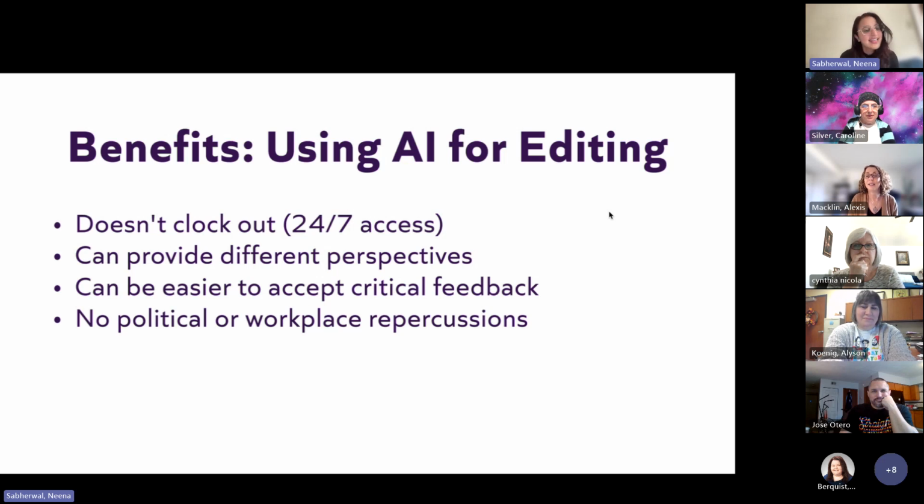And that's not to say that every human that you ask for feedback from is going to do all of those things or react negatively, but you don't have to be as cordial. You can just put your words out there and not have to second guess how that may be perceived or how that may make someone feel, because it doesn't feel. So that's good.